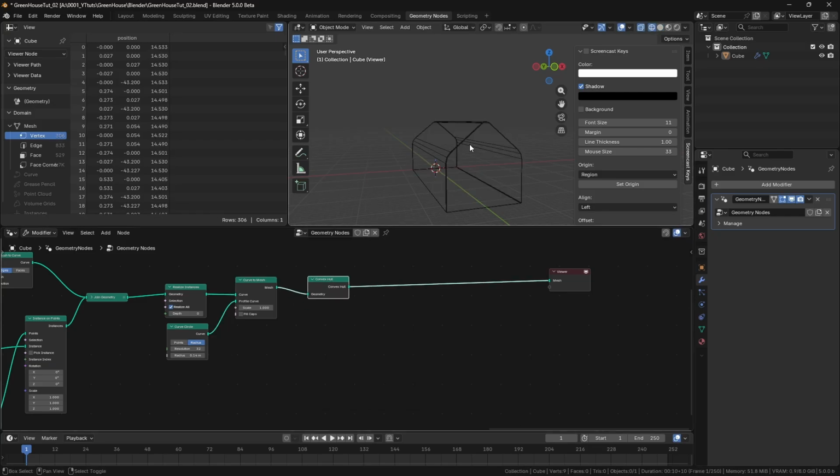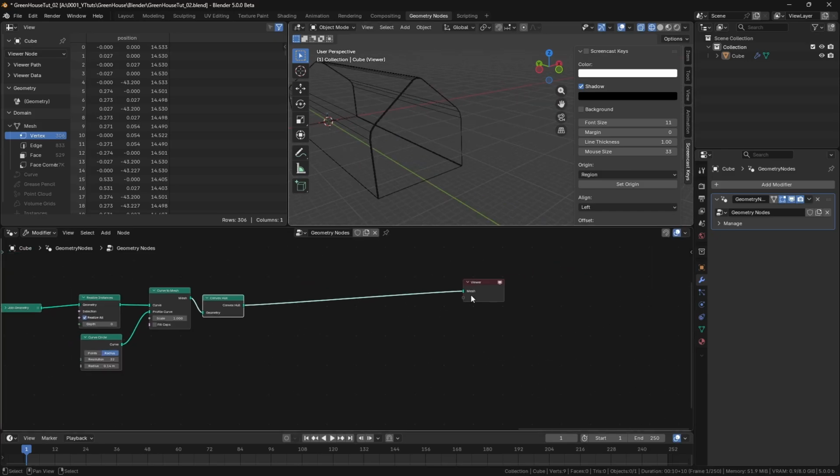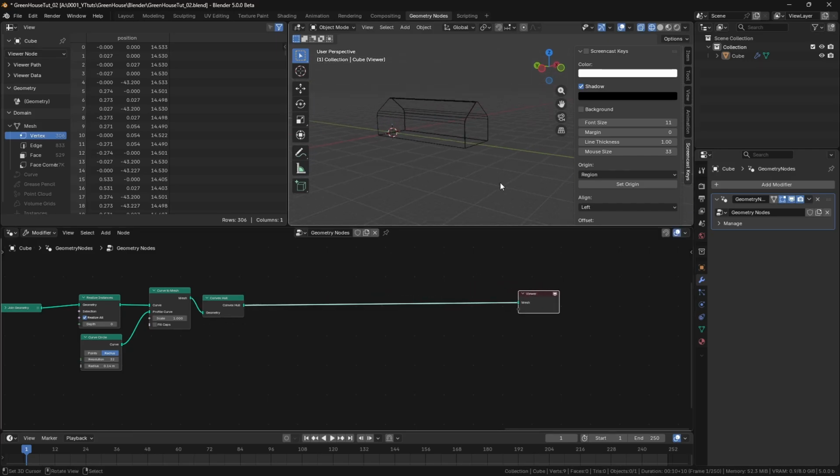We add it here. As you can see, it creates a box that matches the shape of the bars. So now we are going to find a way to remesh this, because as you can see, they are just big faces over here. You cannot do much with this.